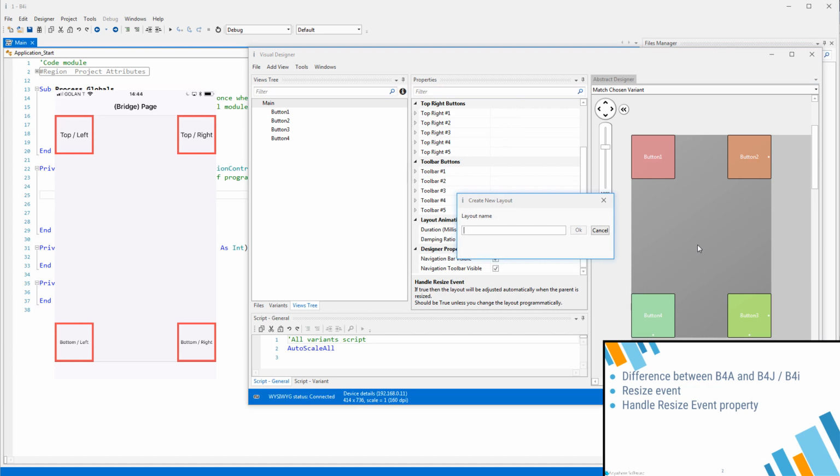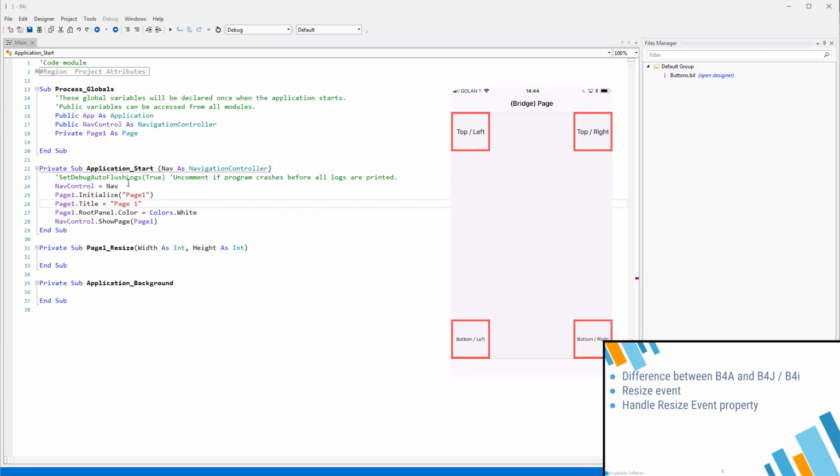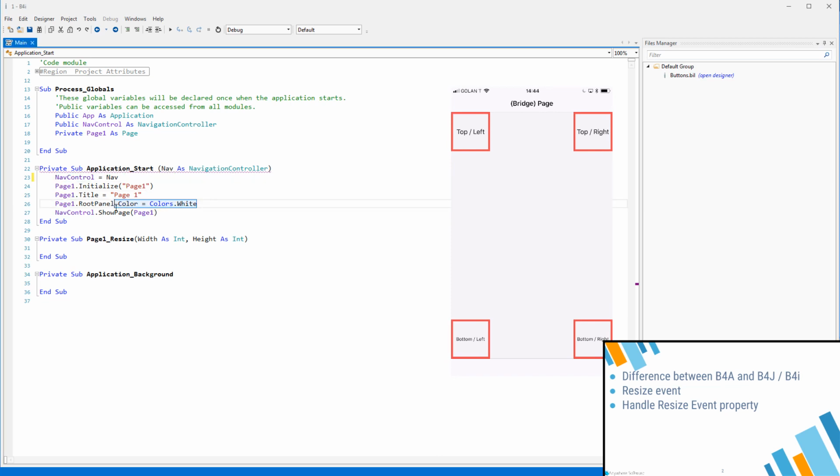Okay. Let's start with running this example. We just need to load the layout.